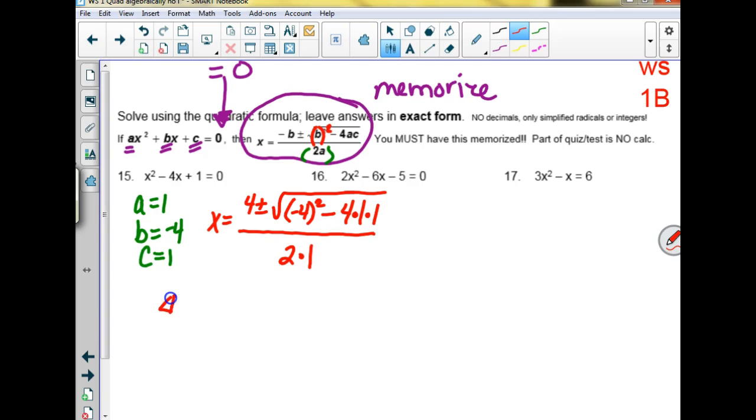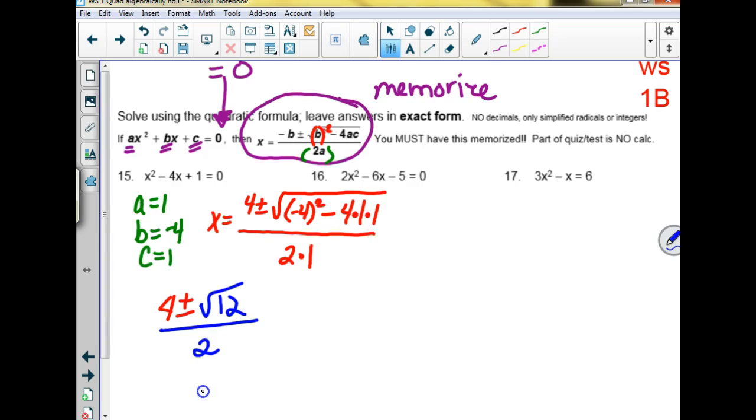Now you're going to need to show work, and they need to be exact answers. Okay? So you type in just what's under the radical. Don't type square root on your calculator because I don't want a decimal. When you type in 4 squared minus 4 times 1, you get what? 4. I don't think so. This part is 4, but wasn't this 16? Yeah. So 16 minus 4 is 12. All over 2. All right.